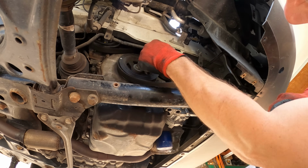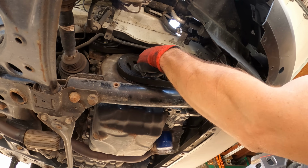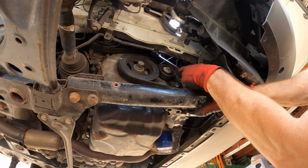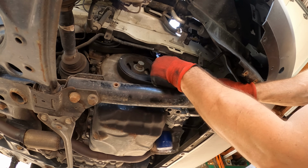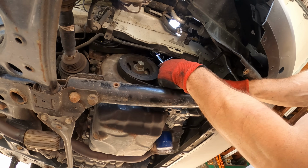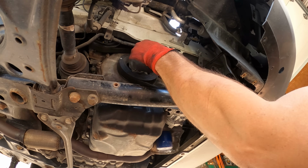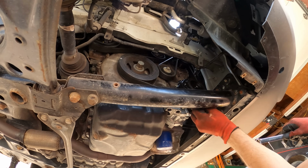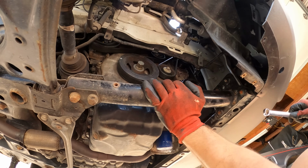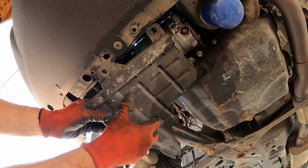Click. Now we're ready to throw our belt back on. Pull the tensioner back. Can't quite get the belt all the way on, so just kind of looped it around the edge and held it. Repositioned the wrench on the tensioner and pulled it a little further, and that was enough to get enough slack to get our belt all the way on all the pulleys. Check and make sure it's on all the pulleys. We're good to go.